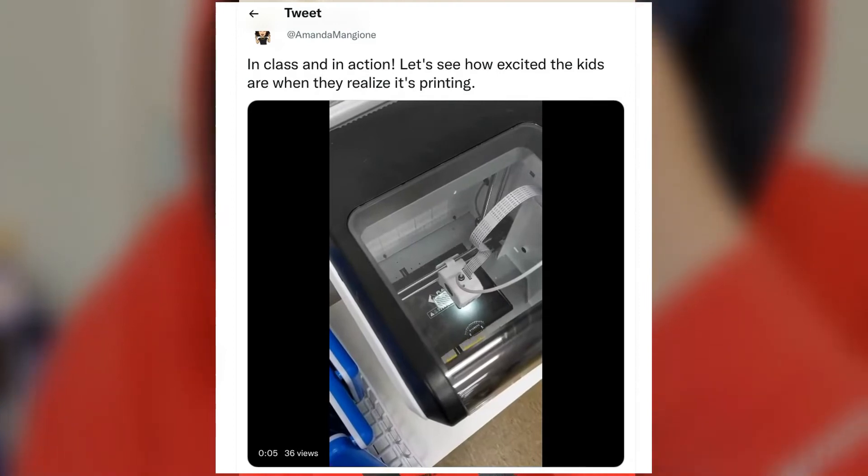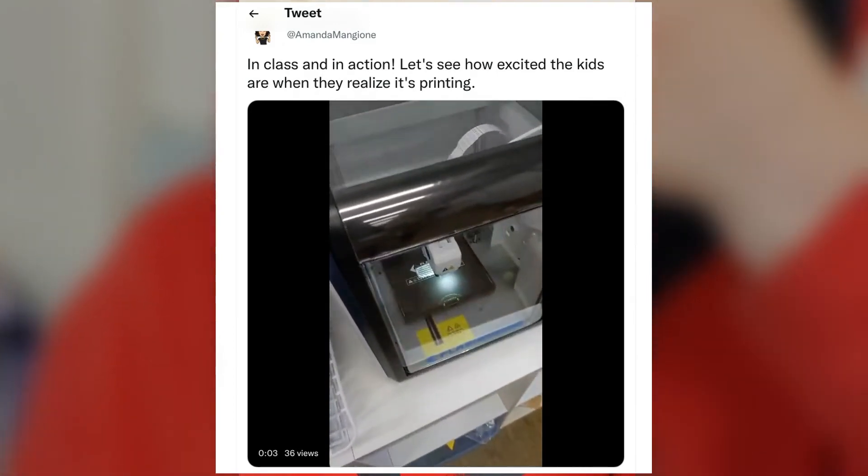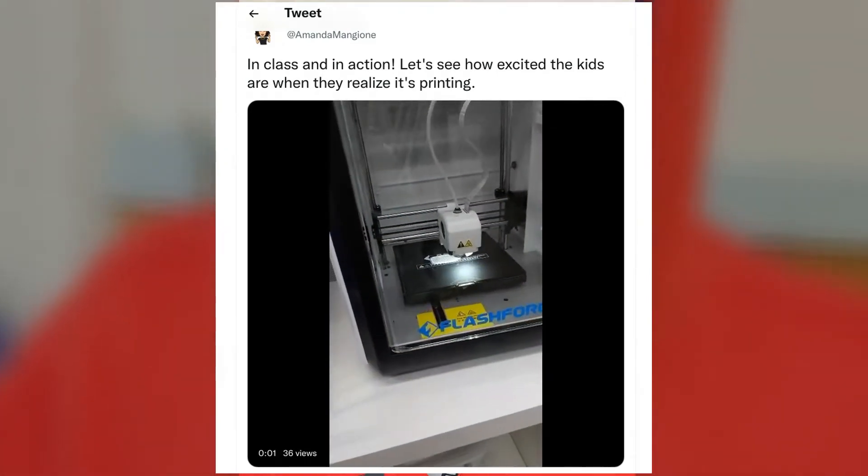What did you make? An alpha. My problem was when I had it, I had to adjust the size — when it was first printed it would just do something random. I had to adjust the size and all. I just did a lot of things — delete and edit some stuff.